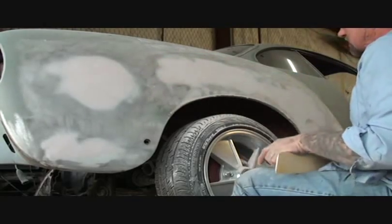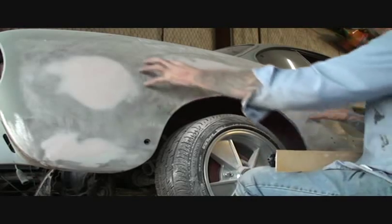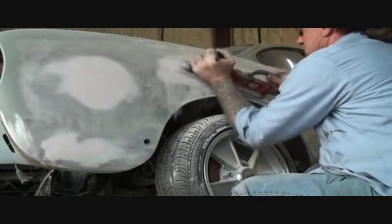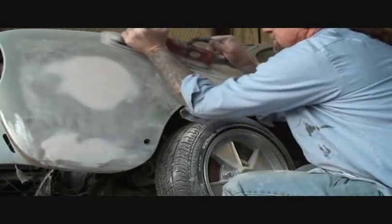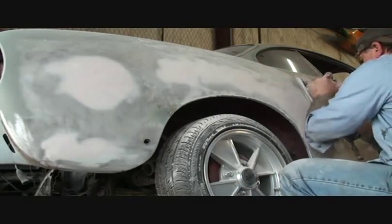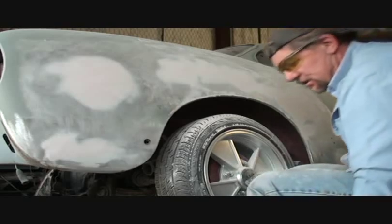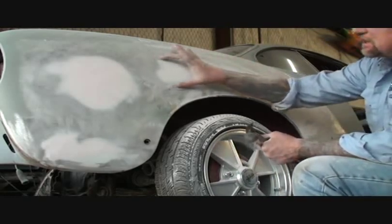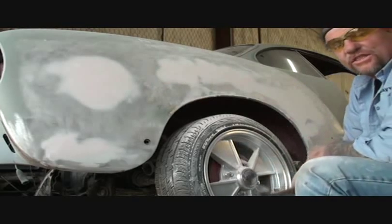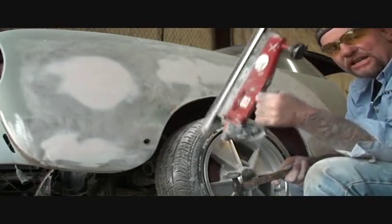This is our first coat — this is just a filler coat, not a finish coat. Right in here has been buckled up probably from this dent here and this dent here. I have not added any more Bondo — I don't have to, because this is where our dent is. I have just filled it in. Now I will come back and skim a lighter coat on there, because now I've actually filled it in very thick with my first coat of Bondo. It's very important to always use a good air file and use it all the time.